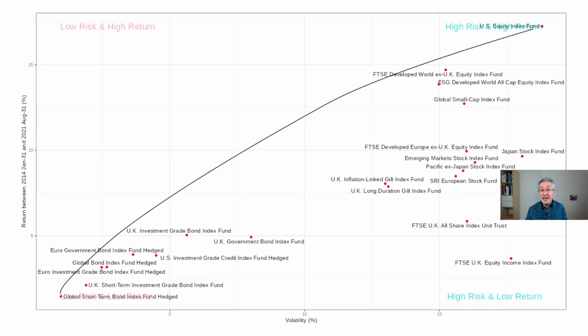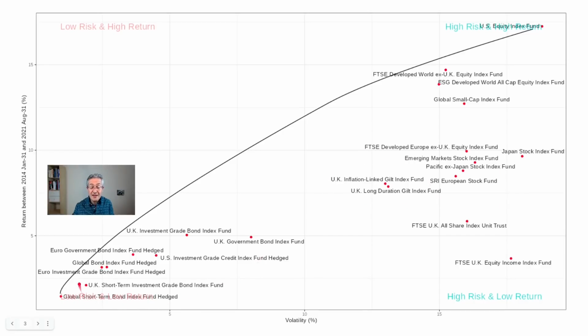So these are the relatively high risk funds based on volatility. That's the typical annual percentage price move. And notice how all of these are either equity funds or they're long duration government bond funds. Then if we scoot over to the left hand side of this graph, you can see all of these funds are bond funds or fixed income funds. Unless the duration of these is very long, these tend to have a lower risk, lower volatility, but they almost certainly come with a lower return. So these risk-return plots are great because they can show you for a given level of risk, that's the position on the x-axis, which fund gave you the best return.